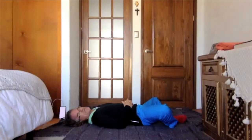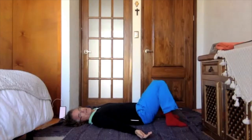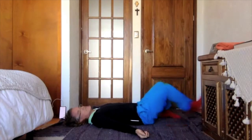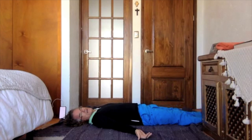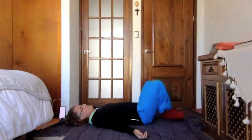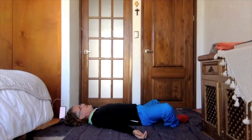We'll start today in a reclined posture. You could put the soles of your feet together and have the knees out like this, or plant your feet like your knees lean towards each other, or just extend your legs like that. Whatever works for you. Sometimes there's some trial and error, seeing what works. Rest your hands on the ground or on your body as you like. Close your eyes if you want to.